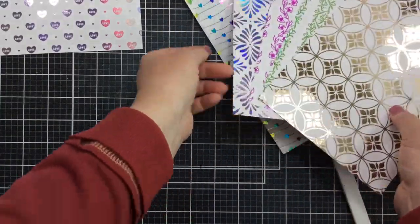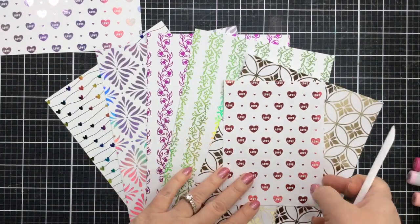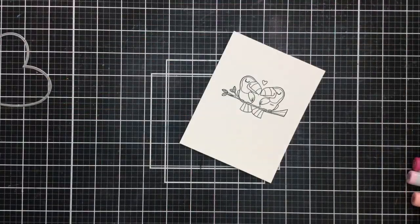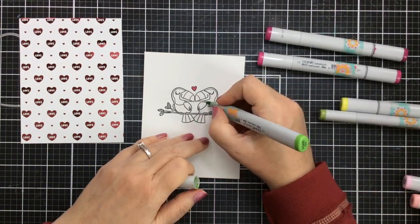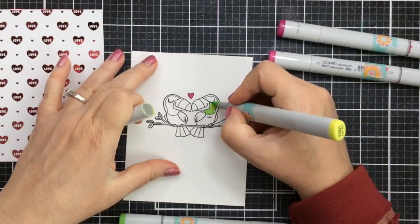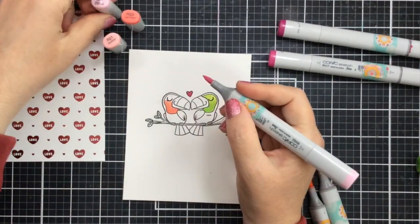Today I just wanted to foil some of these up and turn one into a card so you could see how fun they are to foil and how beautiful they are on a card project. We're going to use the 'love' design from the Cupid's Canvas and create a light up card — the light just bounces off and plays so beautifully on the foil. I'm starting off with this beautiful stamp set from Crafty Meraki called 'To the Tropics,' which has some really cute toucans. The one I'm using is the one where they're beak to beak with a little heart above them. I'm going to color the one on the right with greens and turquoise colors and the one on the left in some pinks and purples, trying to match that background foil to pull it all together.